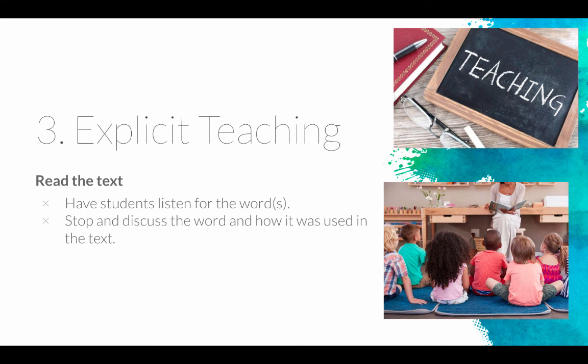Then we read the text. This is the book that you selected and where you found the word. So we're going to read aloud the text now. Have the students listen for the words you just taught and stop and discuss the word and how it was used in the text.